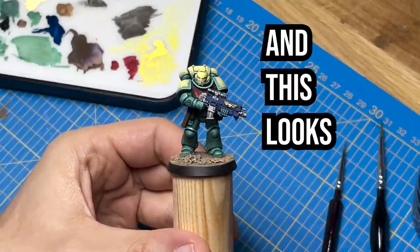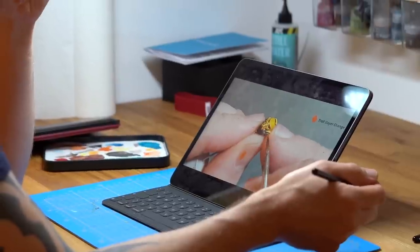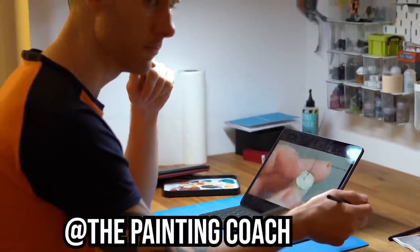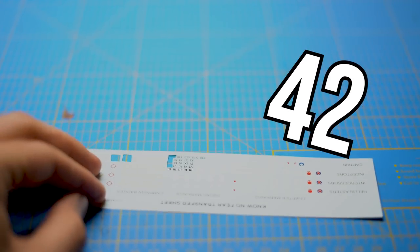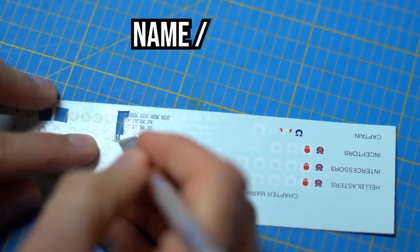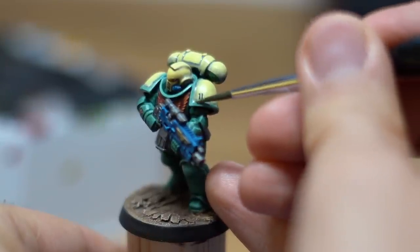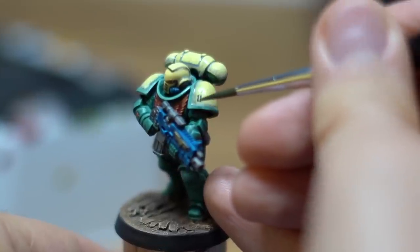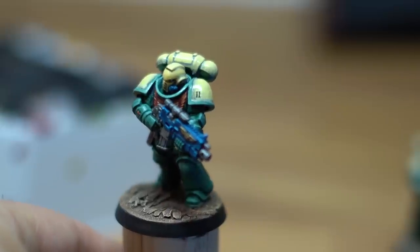And this looks kind of pretty cool and battle-worn. I painted the eyes with the help of the Painting Coach's recipe, and after using the tiniest brush for some other details, I think this marine is pretty much done. Now it's time to give this battle brother a name — a number. This one will be part of my Warhammer Kill Team and needs to be clearly identified while gaming. I soak in a decal, remove the parts I don't need, and voilà — from now on until the end of time, this marine shall be known as number 2.